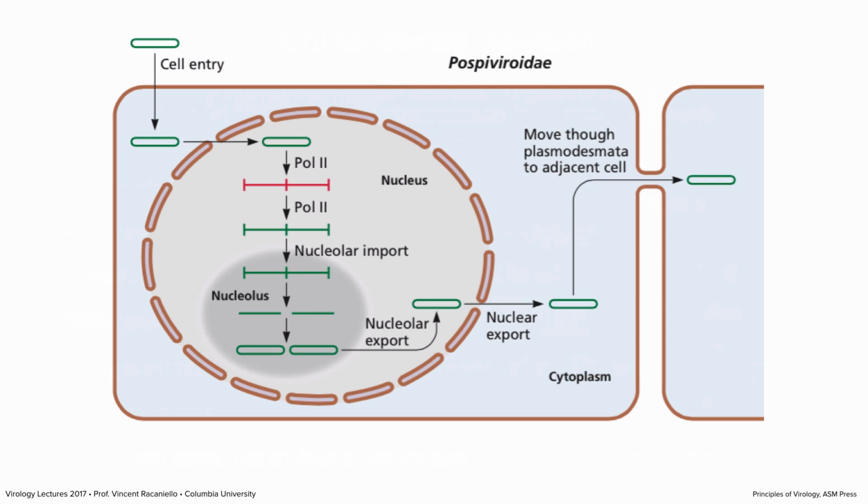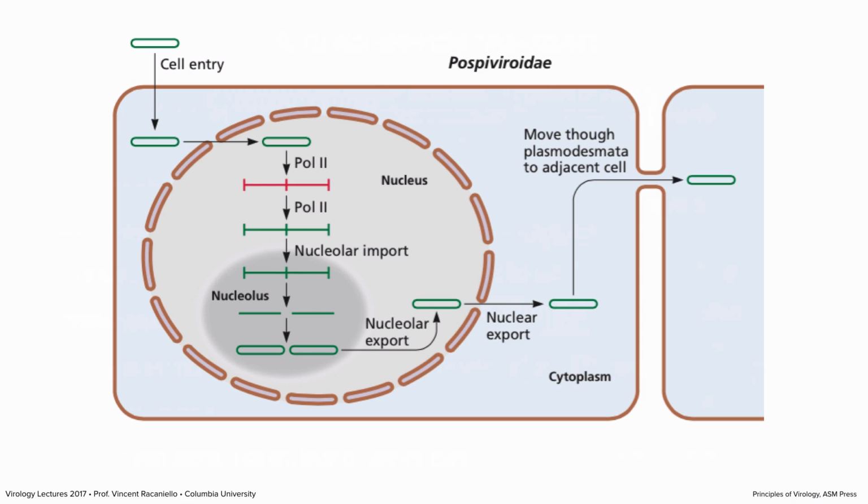So here is an example of how the viroids replicate. These are replicating in the nucleus. So these viroid RNAs, they're again naked RNAs, they enter the cell by a vector or farm machinery. They go into the nucleus, and there they're copied by Pol2, DNA-dependent RNA polymerase II. Even though this is an RNA template, it can be recognized by Pol2.